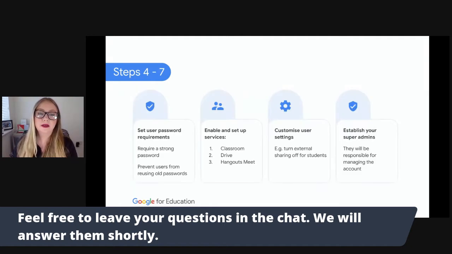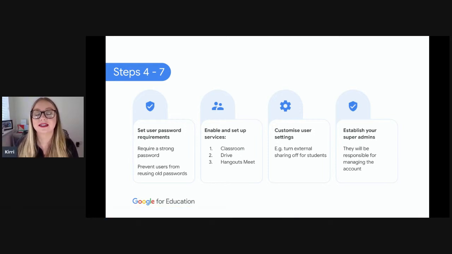We also, it's really important that you're setting your password requirements for students and teachers as well. And obviously this will vary depending on the student age, because it's not necessarily going to be really easy for a young pupil to sign into something, particularly if it's their first time and if you're not there currently to support them through that. So setting passwords is really important in terms of the strength and what type of password that they need to create for their account. So generally speaking, for a teacher, you probably want to set a more difficult password, and then for students, obviously maybe a bit of an easier one.